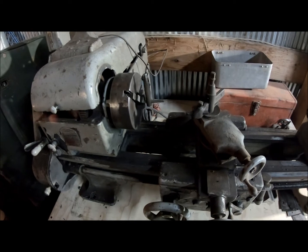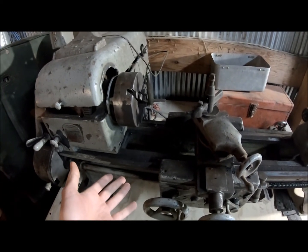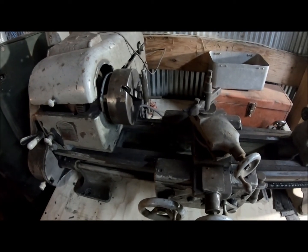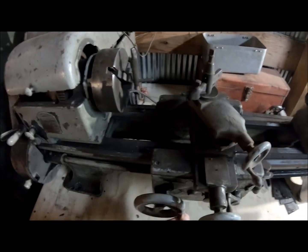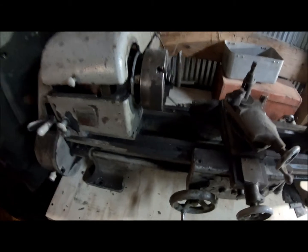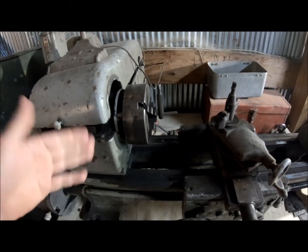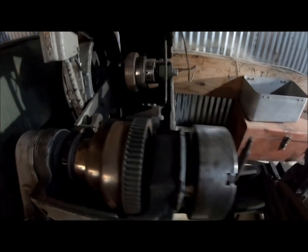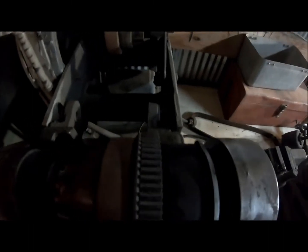Anyways, so my 11-inch is from 1952, and this one, the serial number places it in 1947, so this is the oldest tooling I have in the shop. There's some issues with it. Everything's kind of stiff from years of just sitting, and as you could probably see, I need to tension the belt and everything. However, at the moment I don't have a belt on it. My little rubber bushings are completely worn out, so I'm going to have to replace those.